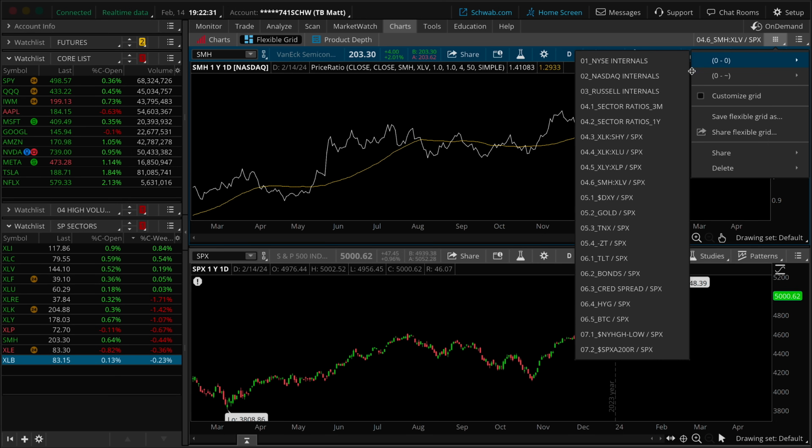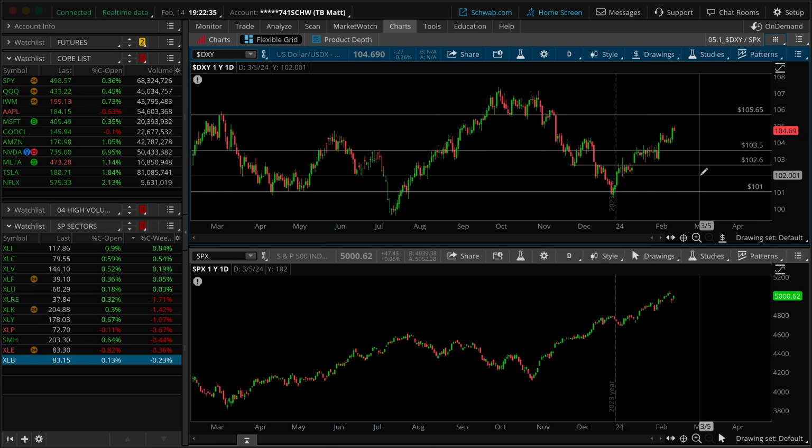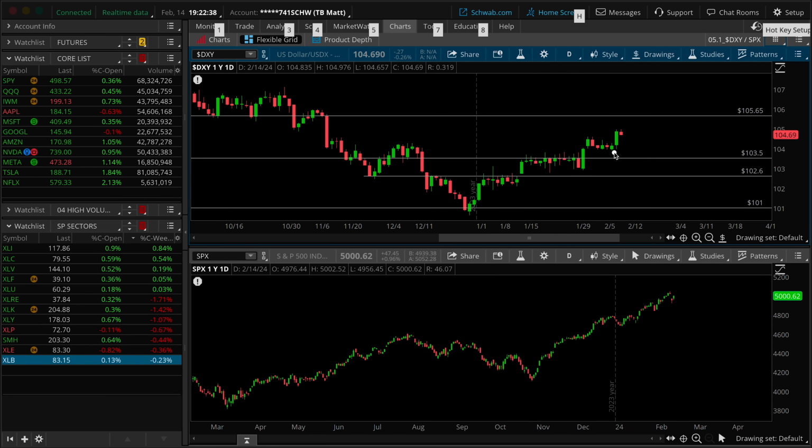Let's move along and take a look at some interest rates and see what's going on from, actually, dollar first. I forgot my own lineup. Isn't that incredible? The dollar has broken out on the Tuesday session. Of course, the news there that the CPI came in hot, the expectations that the Fed will not cut rates in the May timeframe. We'll get to the ZT and the tracker tool in just a moment, but this tightens financial conditions. So again, no surprises with the gap down on the Tuesday session.